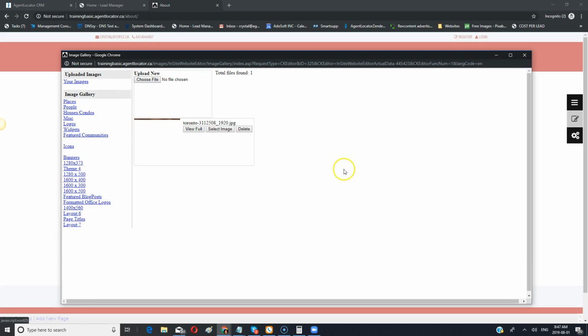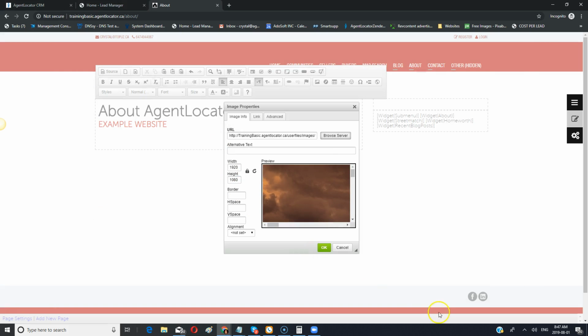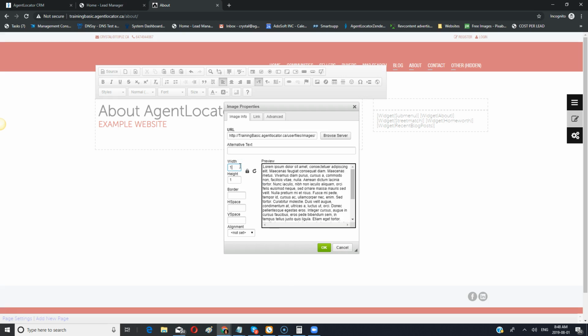So let's say I have this image. This is a fairly large image, so I'm going to select it. And its width is here. Now, one thing with images, and again, you can always email support if you wish, but the images themselves need to be mobile responsive. In order for an image to be mobile responsive, it first needs to be the appropriate size for the area that you're placing that image, but we also need it at 100%. So for this, 100% is what I would do.